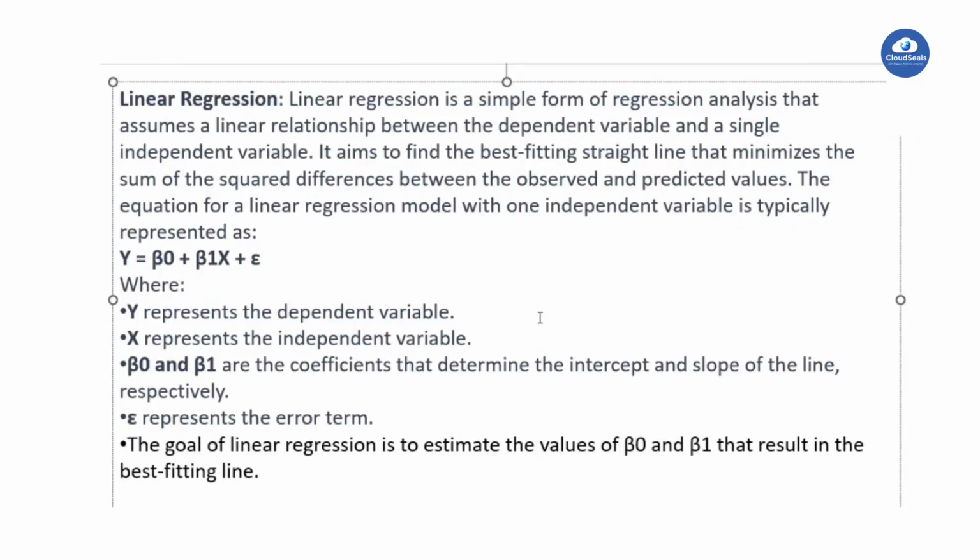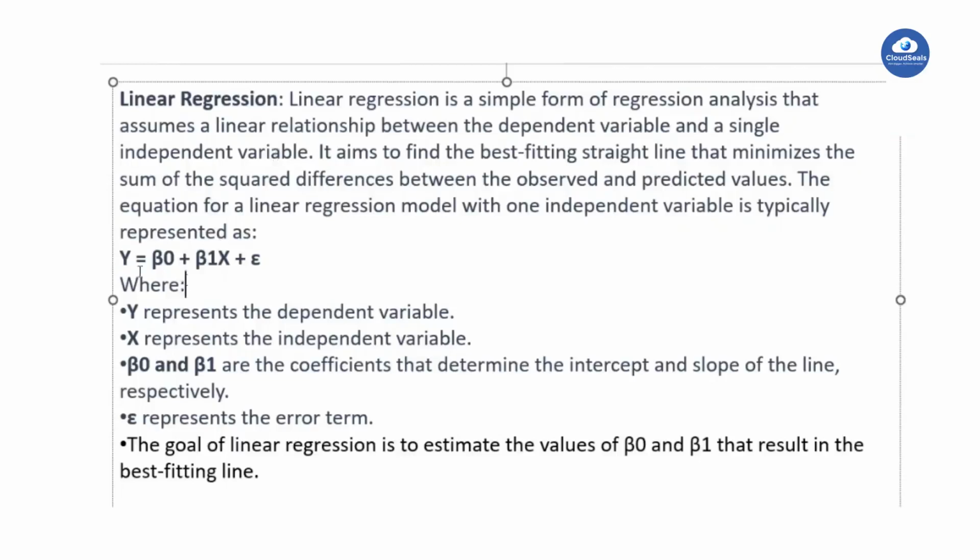If there is no relation between x and y, then this input is not useful to predict y. Simple linear regression is the relationship between the dependent variable and a single independent variable.